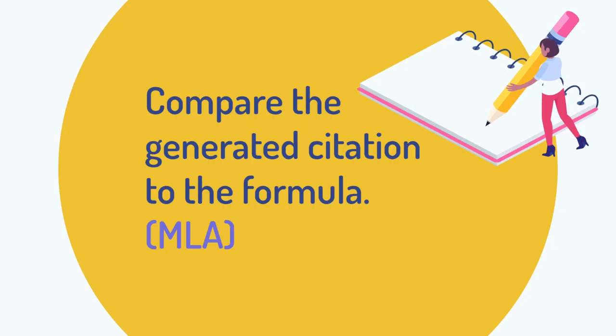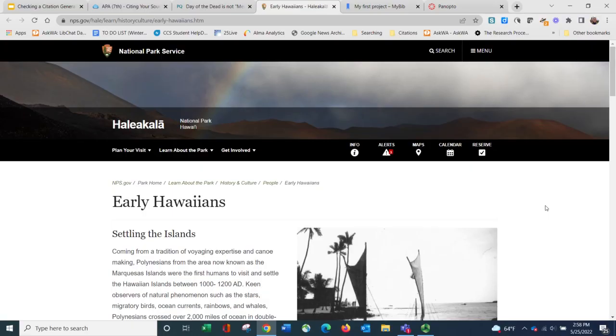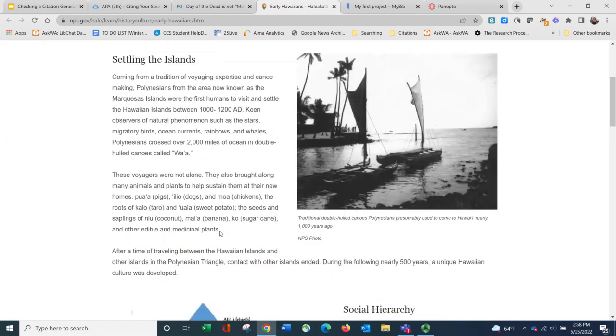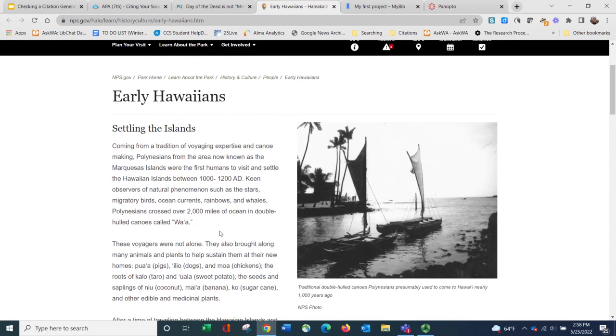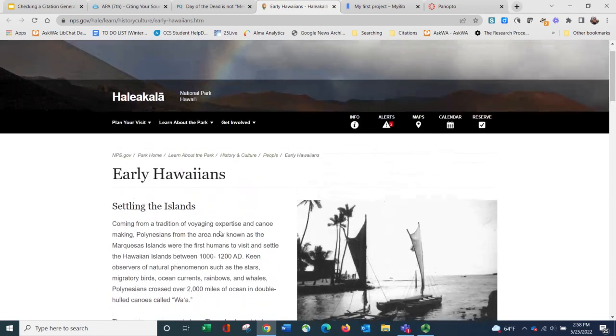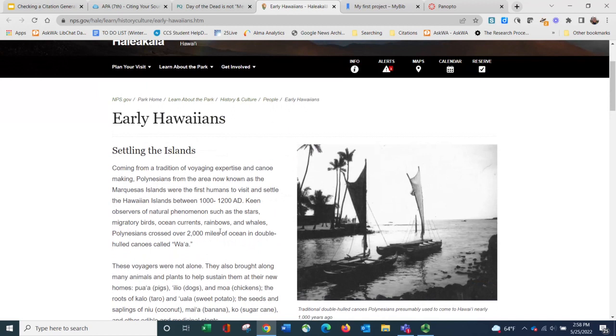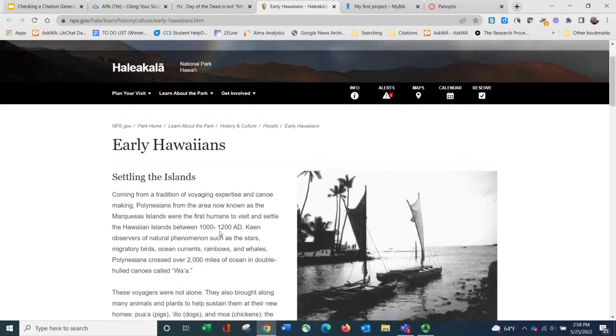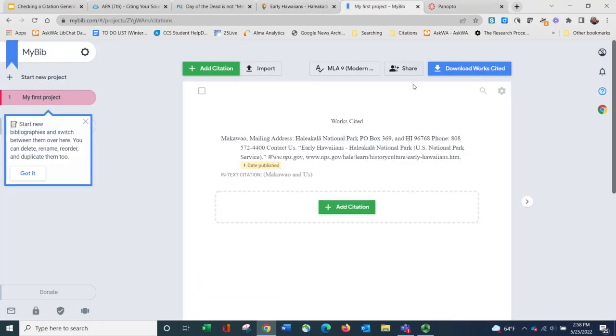That was an APA example. Now let's do one for an MLA example. In this example, we're going to be citing an article that appears on a website. So this is one of those instances where my source type actually is a website because this was content created just for this website. Okay. I went to MyBib, I chose an article online, I dropped in the URL, and it gave me this citation. This is the citation that I will now double check.